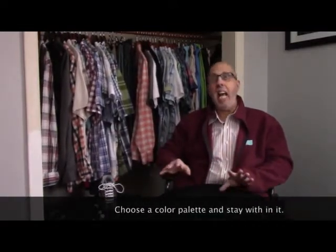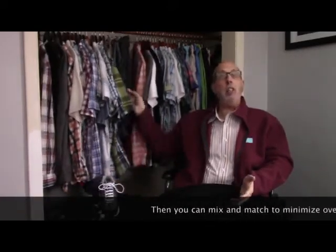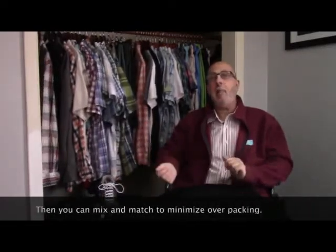My clothes are right here and as you can see, I pretty much keep with the same color stories. I'm the blue, navy, tan kind of guy. Most of my shorts here are the same colors, and if you're able to mix and match, you pack less because it all coordinates. Kevin is kind of the teal blues and neon colors — green and orange — and that's his thing. It's a great help when you're trying to pack less.